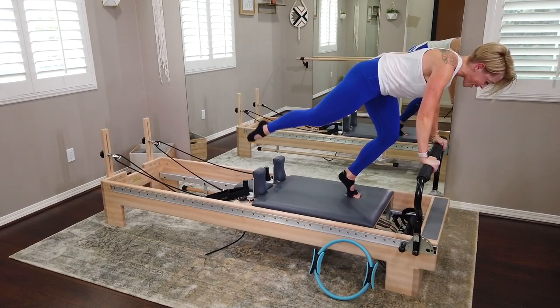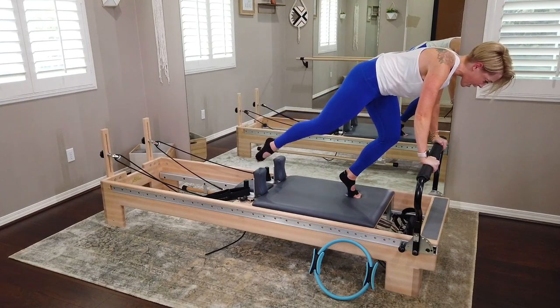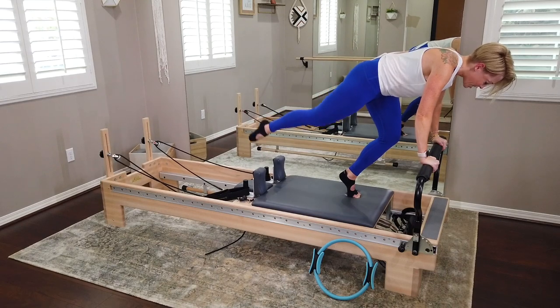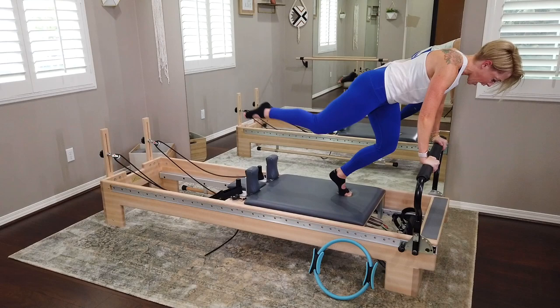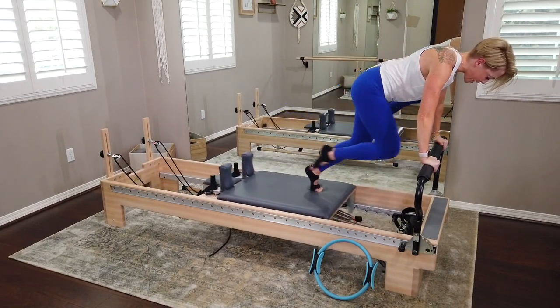Take your circle the other way. Good. Little circle like a golf ball. From the top of the hip, the whole leg for four. Three, two. Legs go back to full range of motion. This is the last time. We've got one last hold. That's it. Good. Keep them switching.